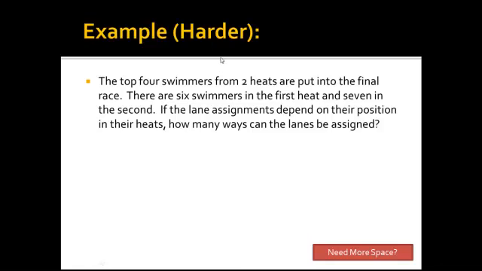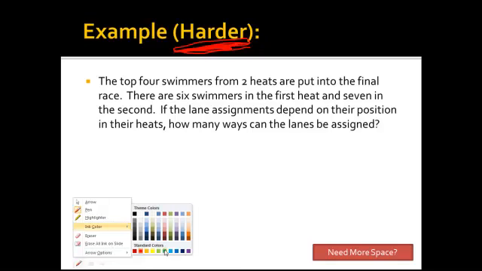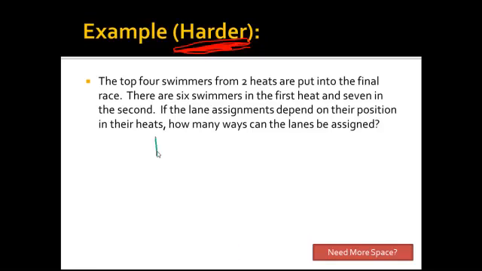This one's a little bit harder. In case you were wondering, I said it was harder. So here's what we got. 2 heats. Let's think of them like 2 totally separate races, because that's what a heat is.